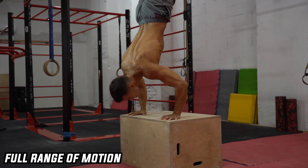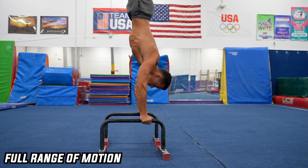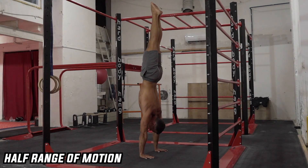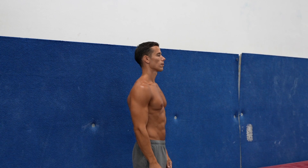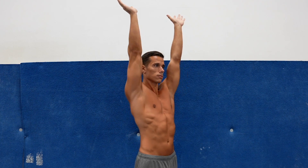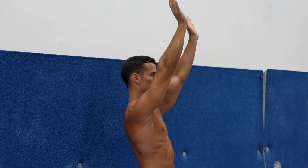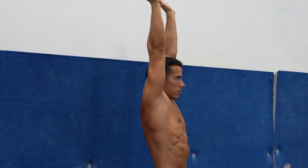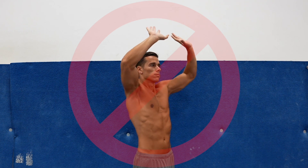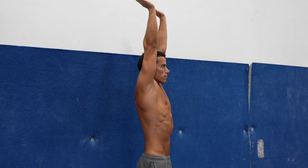Let's see the right technique and how you should build it up. It's important to understand the full range of motion execution, which many people consider a negative handstand push-up, but in reality that is the full range of motion — the floor handstand push-up is only half range of motion. Raise your arms up, elevate your scapulas and shoulders, and keep your elbows locked. You need to rotate your arms out, doing external rotation of the humerus, which is one of the keys of the right technique. If you turn them in, your elbows will flare out in the handstand push-up, which is improper execution and risky.